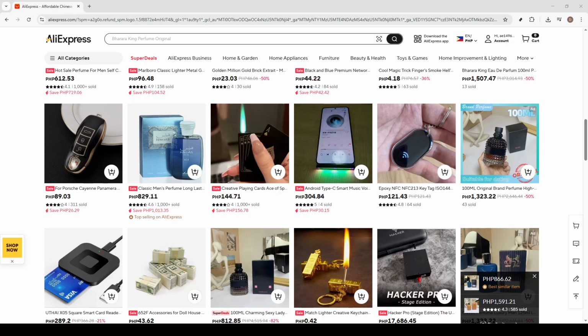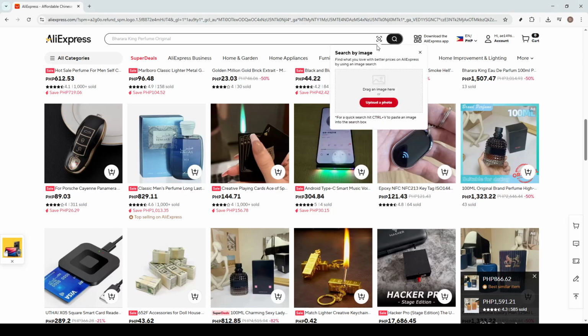The next step involves uploading the photo. The image should ideally be clear and in a common format like JPG or PNG. Look for the button that allows you to browse your files. Once you've located your desired photo that closely resembles the product you're interested in, click to open it. The website will then process your image, searching its extensive database for items that match or closely resemble your upload. Remember, the better the quality of your photo, the more accurate your search results will be.